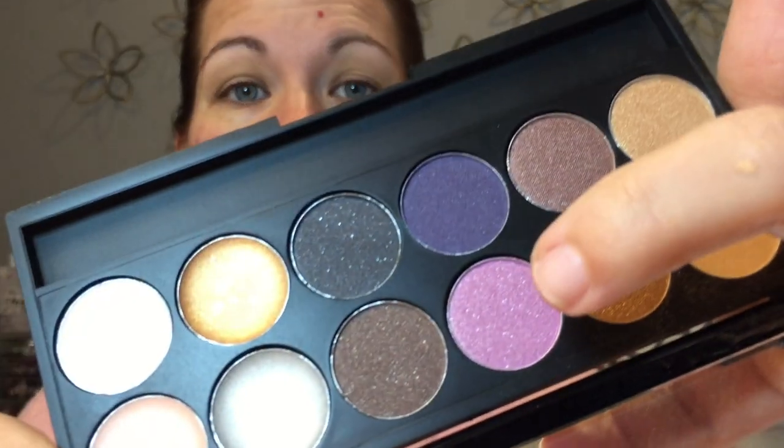I think I'm going to use - hmm, not sure what to do here. I want to be able to - I think I'm going to use this shimmering purple. We're going in the crease with a little shimmer. We're just gonna see what happens. I don't think it's gonna be like too much. We shall see. The color is really light so that should be okay - I was a little bit concerned.